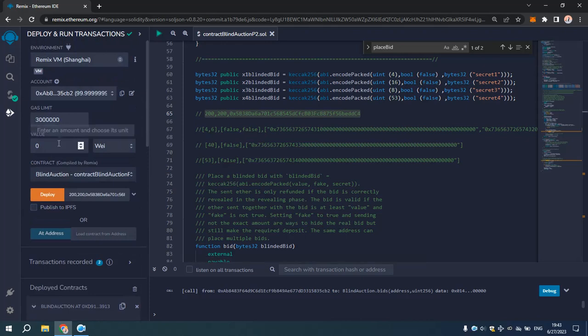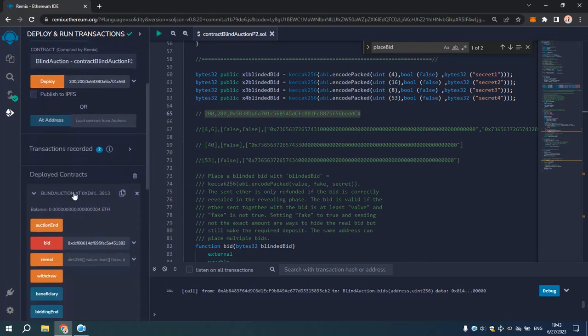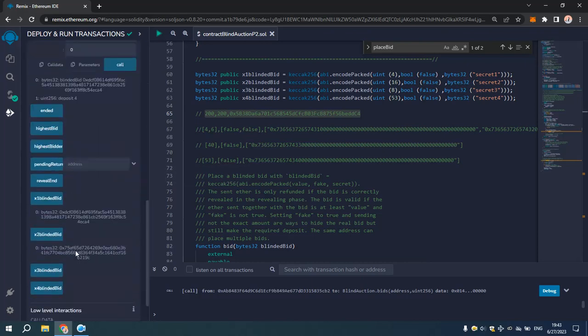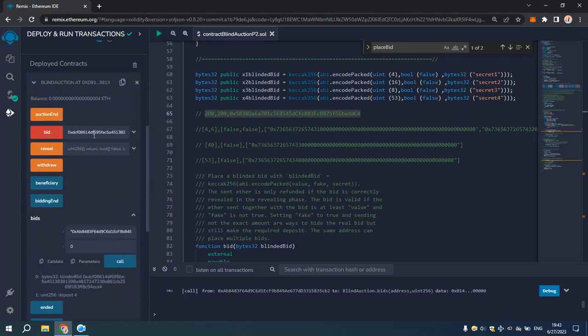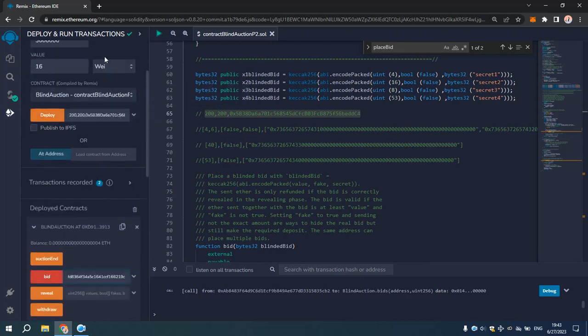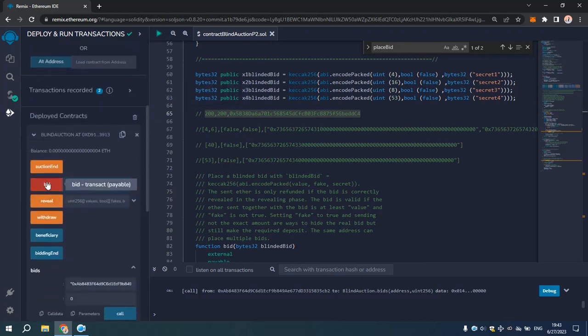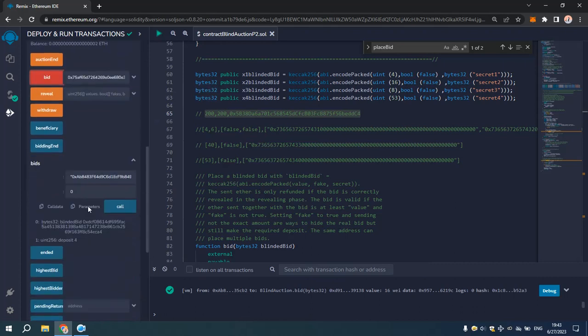So now let's do 16, and let's copy this second one, the hash that represents 16, and yes, let's do the bid. If we check now, this one should give us 16, correct?